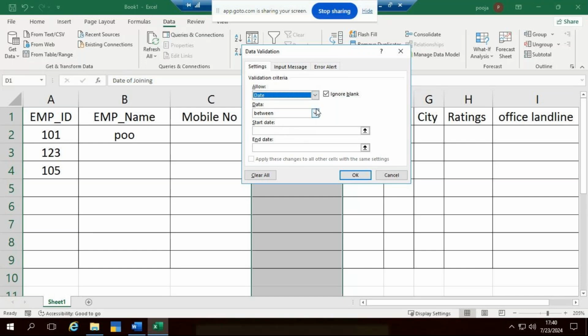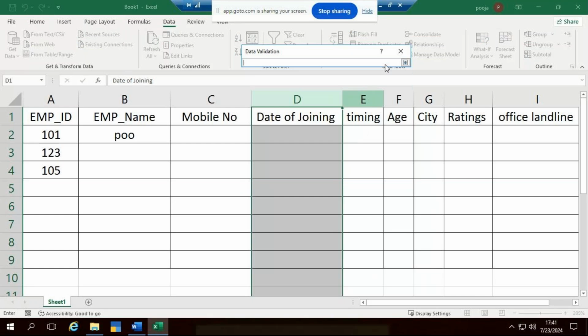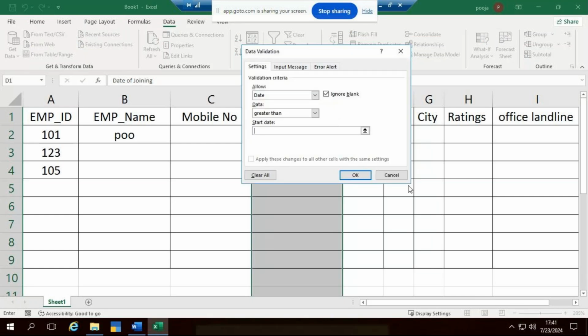You can give the between, otherwise you can go for the list of options: greater than, less than, greater than or equals to, less than or equals to. You can give the dates here. So instead of between, I'll go for the greater than. We'll go for the starting date, date of joining.